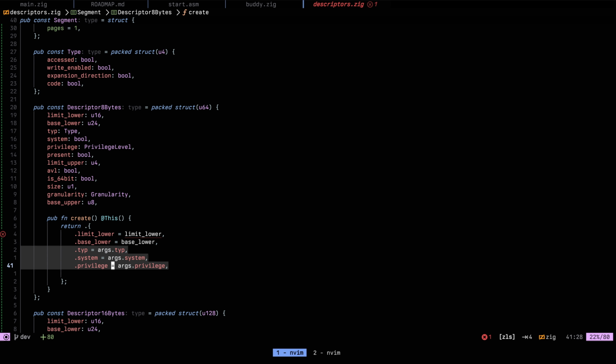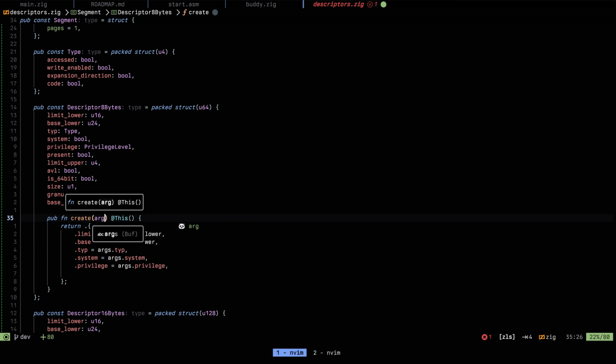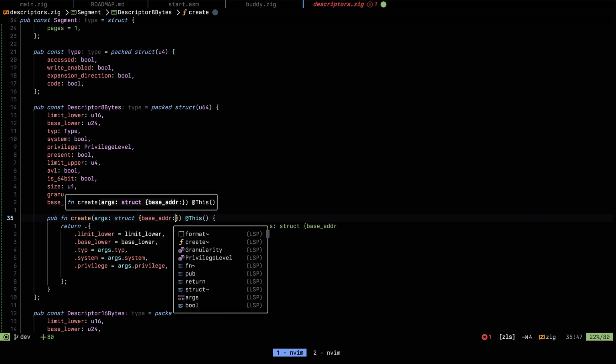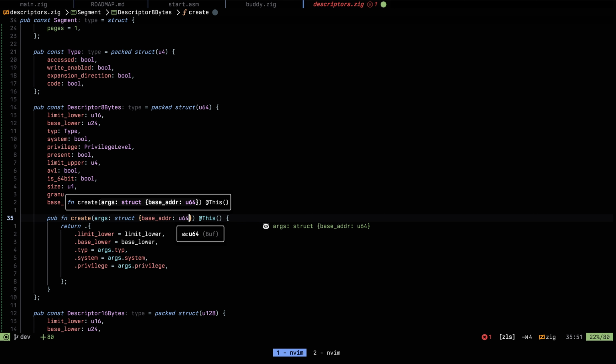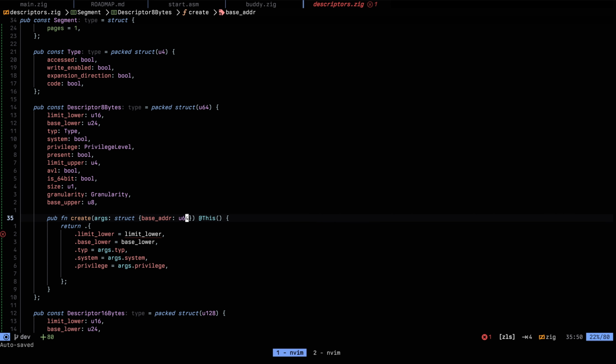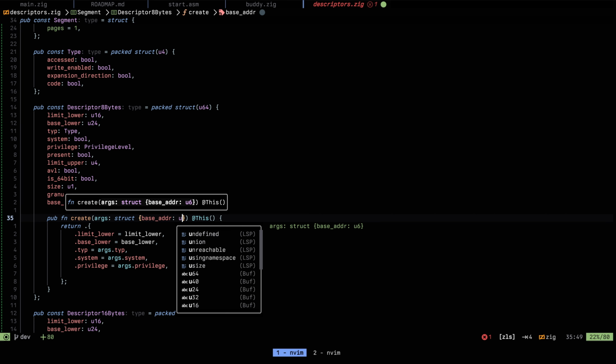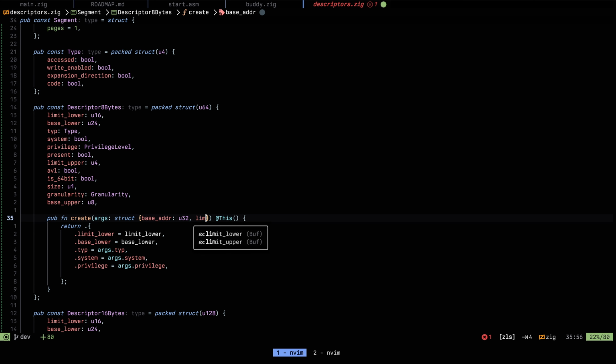That's fine. These ones will want to get from a sort of args, which would be a struct that will have base address, which would be a U64. So we have 32, I think, should suffice.